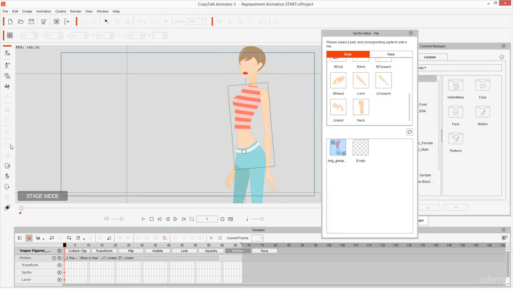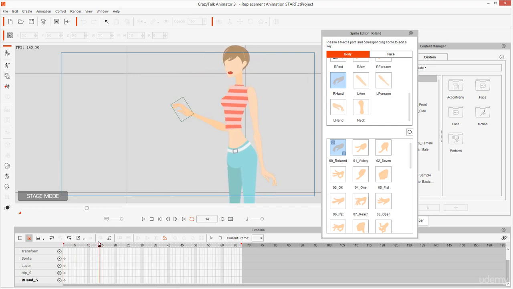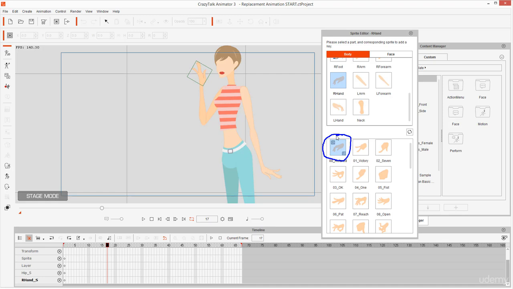And now I can select any part of her body. In this case, I'm going to select the right hand. Look, it's going to be changing. Let me move this. And it changes from this hand to this one. Now, supposedly, I should be showing this hand, but the motion clip is showing this hand. I can override that. How? Well, just by checking any other hand I want.